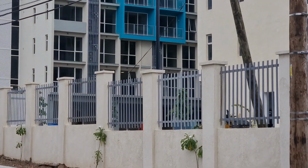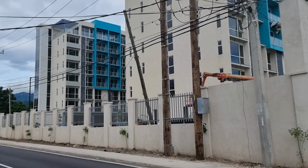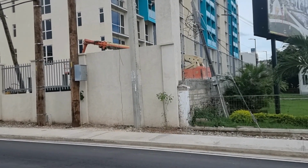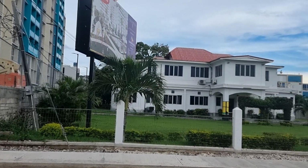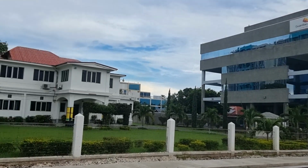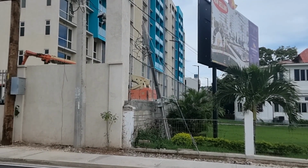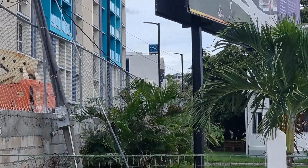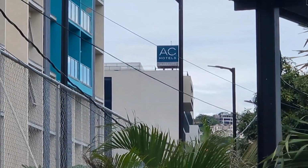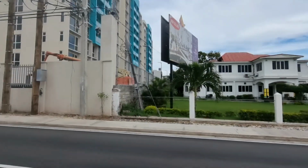Alright, so we're right off Trafalgar Road, close to the British Embassy as well. There's a lot of apartments in this community, Kingston 5, New Kingston, Golden Triangle. Via at Raymore is very close by as well. I'll do an update on Via at Raymore in another video. It's now finished. They recently had a grand opening. AC Hotel is very close by as well, one of the posh hotels right now booming in Kingston. They took some of the crowd, or probably much of the crowd, from Pegasus.